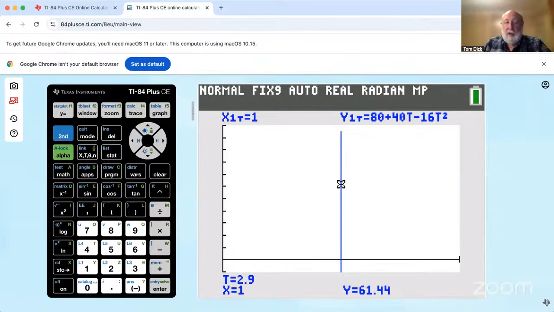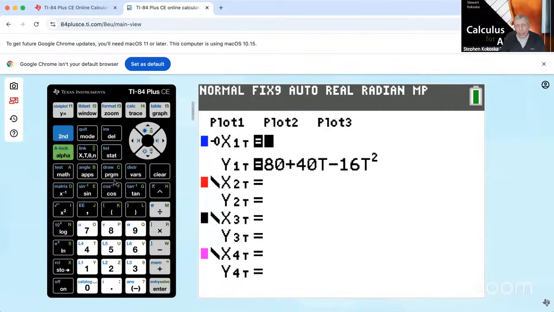Let's see. Steve, before we do that one, Tom, can we try one more thing here and then we'll go back to that? Okay. Could you go to the Y equals menu? Sure. So we recognize that this object is traveling in a straight line. But sometimes we can get a little bit better visualization, I think. If we change that X1 and T, can we write that as something like T divided by 5?